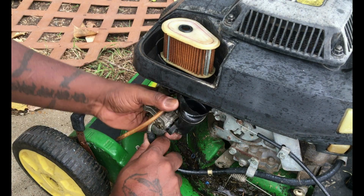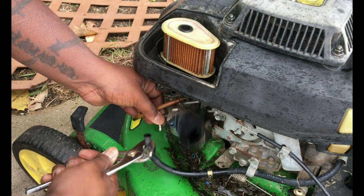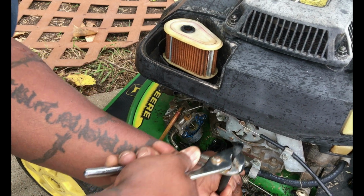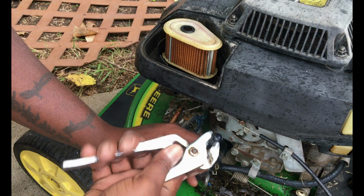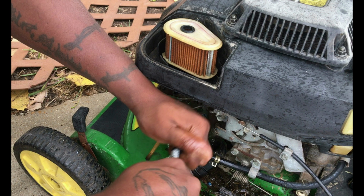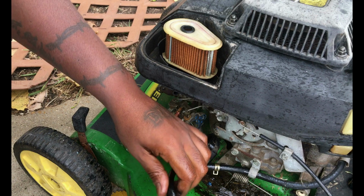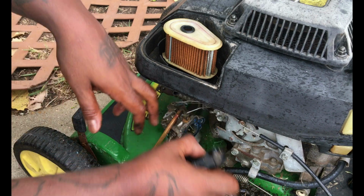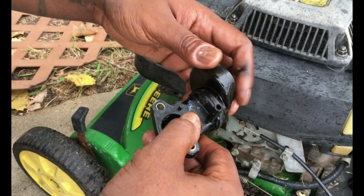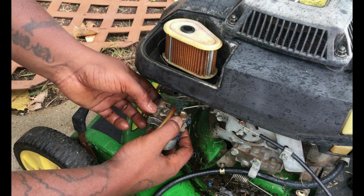Okay, the issue here at the Sweet Spot is I'm always misplacing my tools, guys, so I don't know where it's at. So we're just gonna slide something hard and thick in that hole. There we go, and fill it up real good. All right, so here's the little housing. You can see where it was bent, where it wasn't placed in there properly. Oh, and this carburetor's easy to pull.